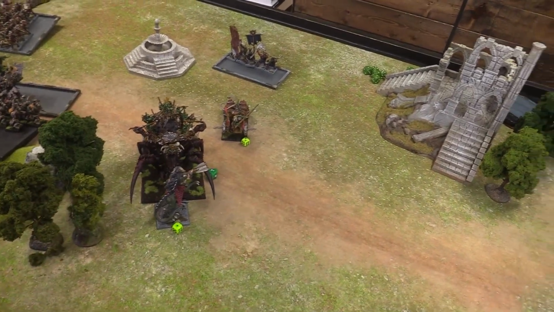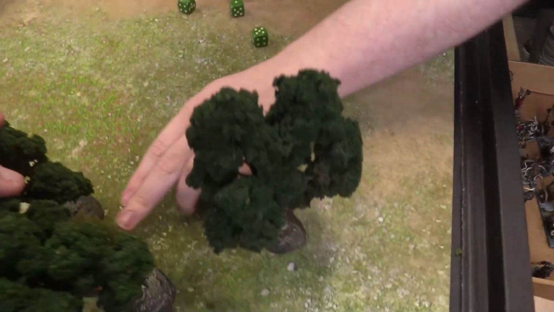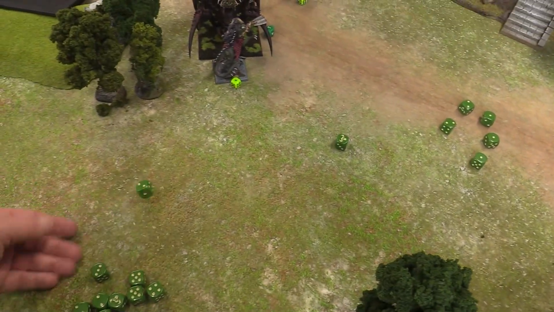All right, you have 5 attacks hitting me on probably 3s. One hit? What's the other die? You got one more hit on the 3s. One hit. Oh, no. Okay. No. 2s? 4 ward save. We're good.